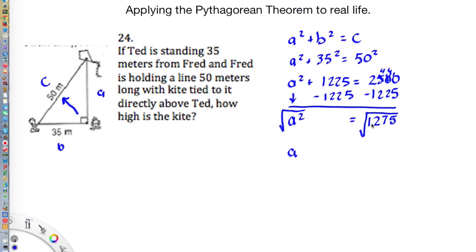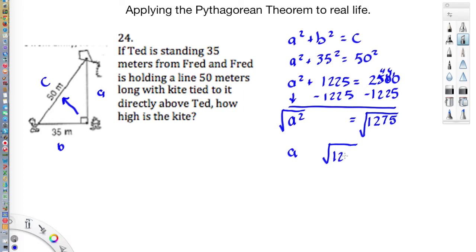Okay, well I know the square root of 1,275 has to be between, well, I know that 1,225 is the square of 35, so it's going to be between the square root of 1,225, which is 35, and the square root of, I'm going to guess, 36, and I think 36 times 36 is 1,296. Okay, so this number, whatever the square root of 1,275 is, it's going to fall between these two perfect squares. It's going to be greater than 35 but less than 36. So it's going to be 35 and some fraction.